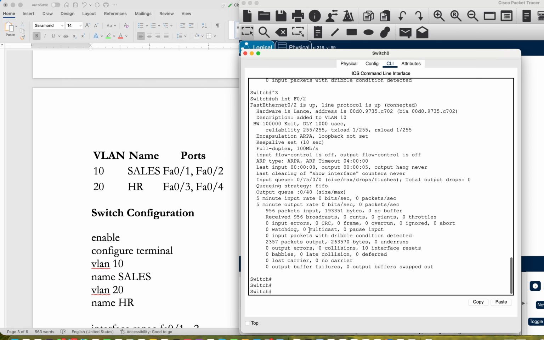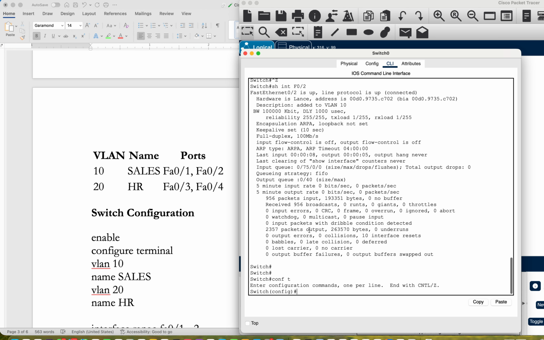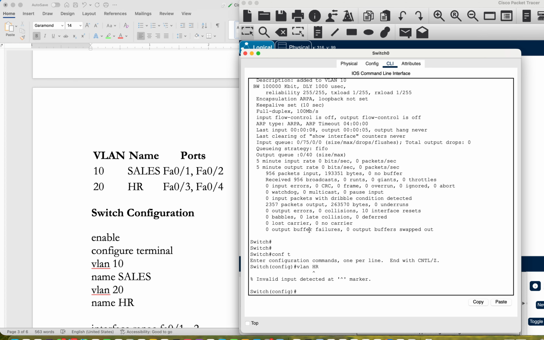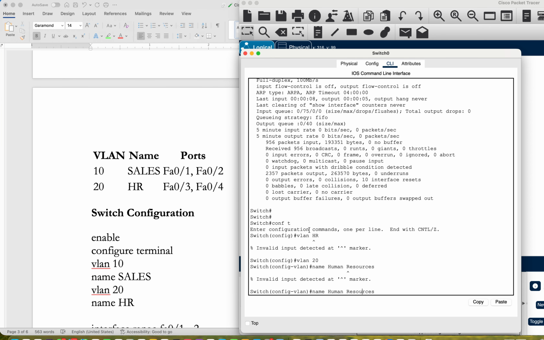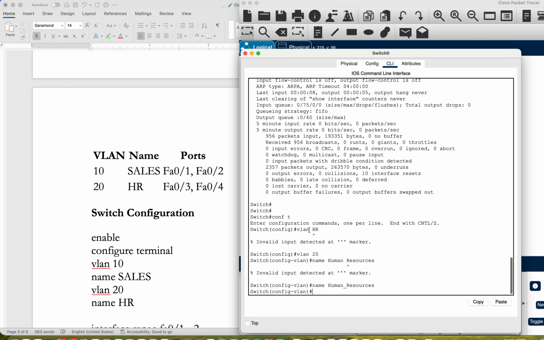Now let's do the same thing for HR. Conf t, VLAN 20, and name HR, or human resources. I forgot we need to put an underscore right here.